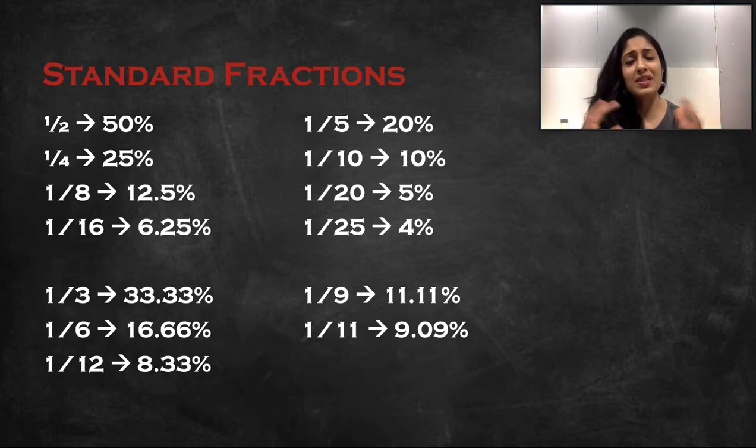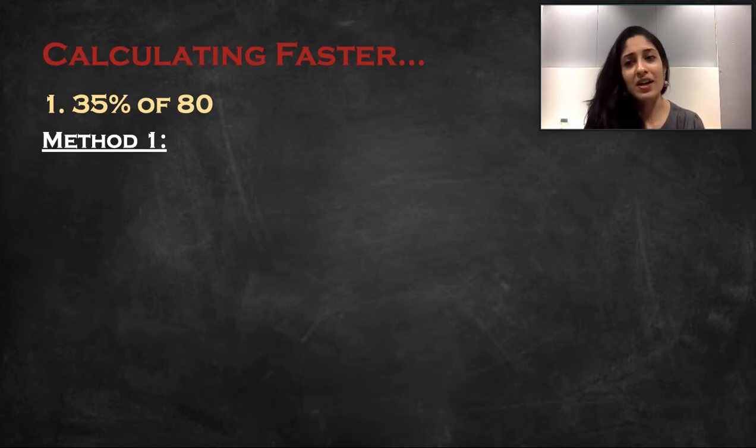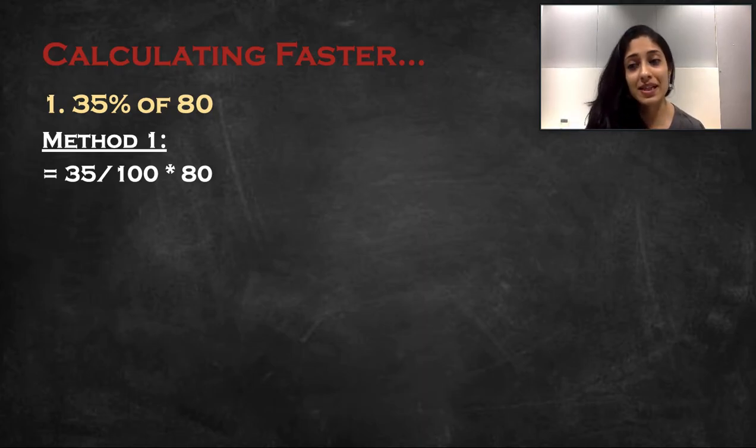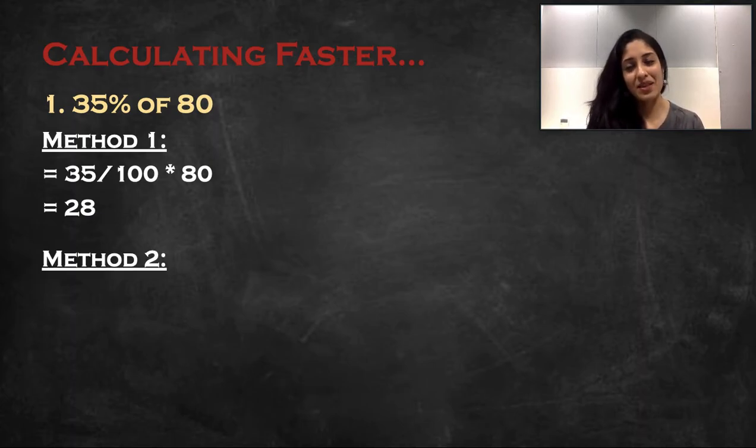So these are a few standard fractions and percentages that we should definitely know if we want to make real use of shortcuts. Now let's look at the applications of these. Let's say I have to calculate 35% of 80. With the normal method, we will go about this as 35 upon 100 into 80, and further with cancellation and reducing the fraction, we get our answer as 28. This method is fine, but we can be quicker than this. Now let's look at the second method.